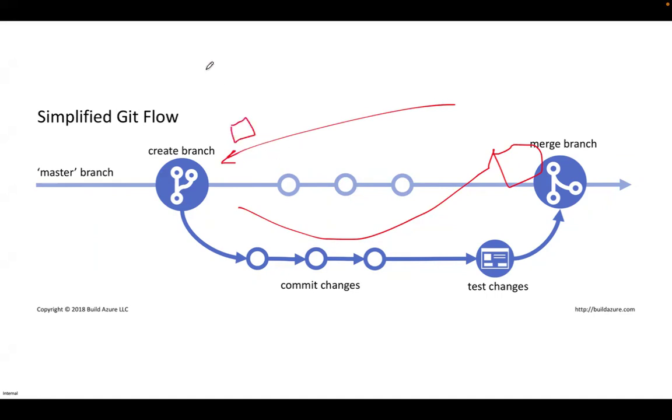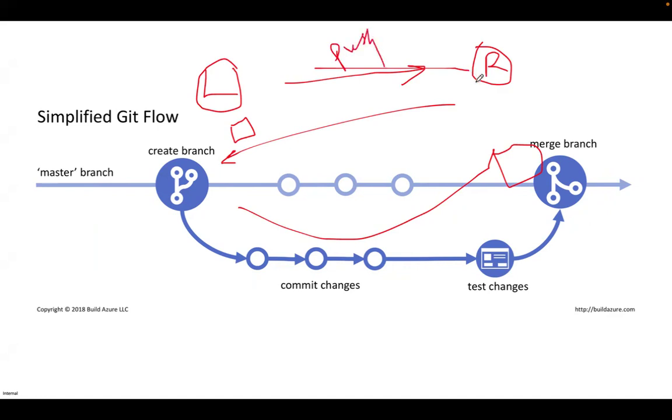Here two things are very important that you should always understand. One is local, that is your local machine. Another one is remote, that is your GitLab repository or GitHub repository. Unless you push some changes from your local to the remote, it will never be available in your remote. And unless you do a pull from your remote repository, it will never be available or updated locally. So two things that you should always understand.